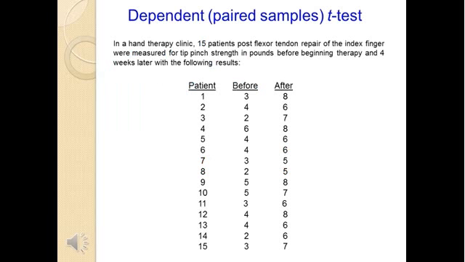In the previous example, we compared two means in a study to determine if there was a statistically significant difference. These two means came from two independent or separate sample groups. In some studies, two different scores are obtained from each of the samples or subjects, such as the example on this slide, where pinch strength was measured before and after therapy intervention, a pre-test and a post-test. In this case, we need to analyze the results using a dependent or paired samples t-test. In reviewing the information referenced in your text, it is necessary that you understand this difference in choosing an independent samples t-test versus a dependent samples t-test before continuing.